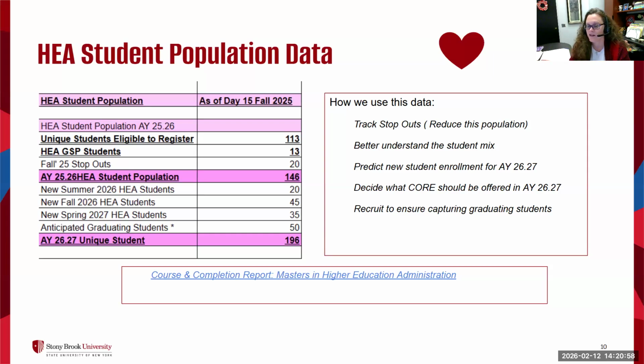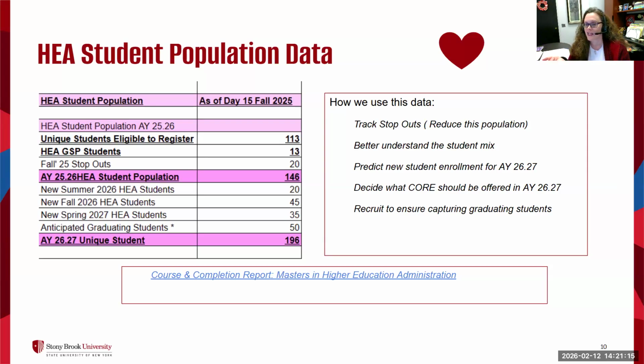But we could run and see who's taken what class, how often are they being offered, and maybe we want to take a class that's on the shelf and say, we haven't offered this one in 3 years, let's put this one out because all the students have completed this. The other reason we're trying to remove barriers from students.